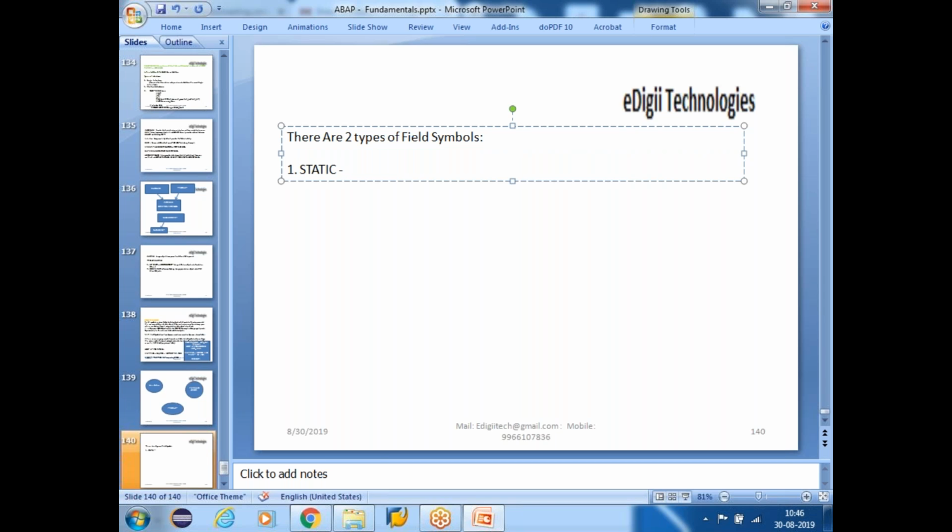Static means you directly type, maybe MARA, and if you assign with MARA, it takes the MARA fields. The reference you are giving, that's why I call it static. You already know what a reference object is. The other one is dynamic, or generic type.